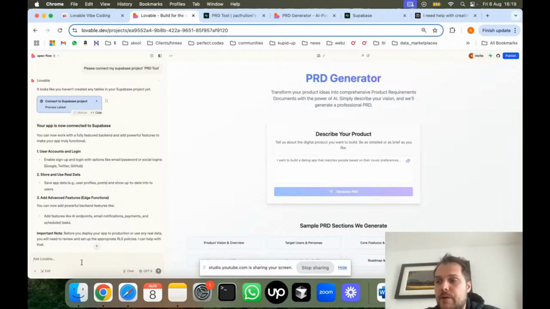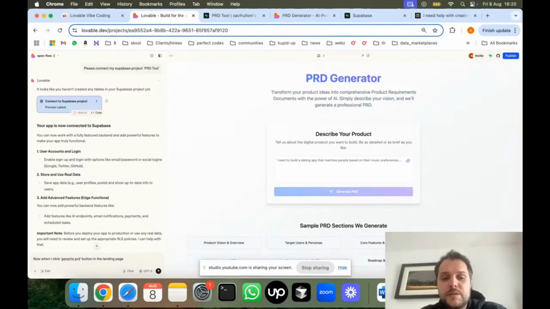Okay. Now, obviously, we want to generate the actual PRD. To do so, we're going to have to inform Lovable that it has to make a call to the OpenAI API and then generate that text. So let's go ahead and do that. Now, when I click generate PRD, I know a lot of you struggle with prompts. It's probably the number one pain point I've seen when people join. So you just want to be hyper specific and provide a lot of context. Here I could say, when I click the generate PRD button in the landing page, and by saying that, it knows exactly what type of action I'm going to do to then call the OpenAI API.